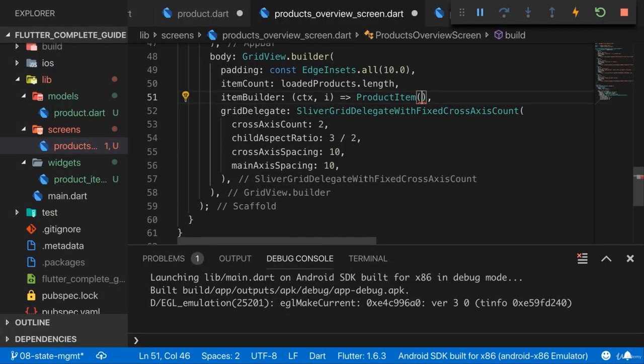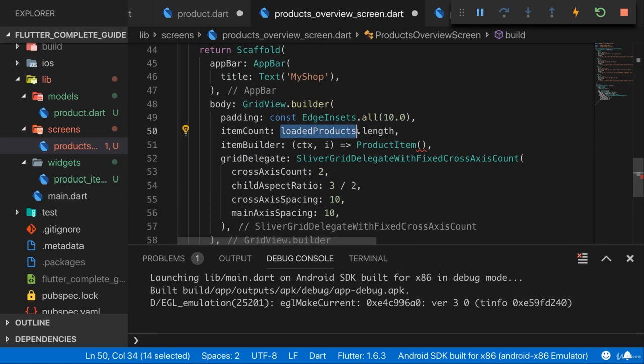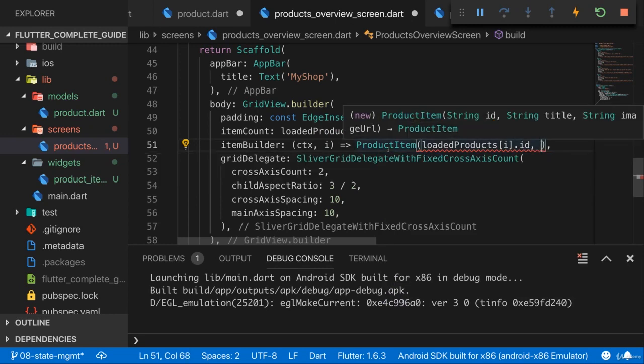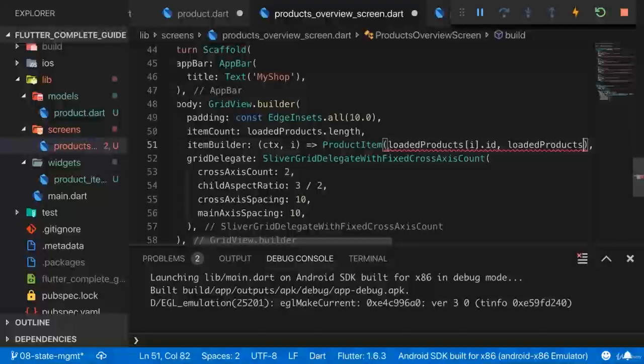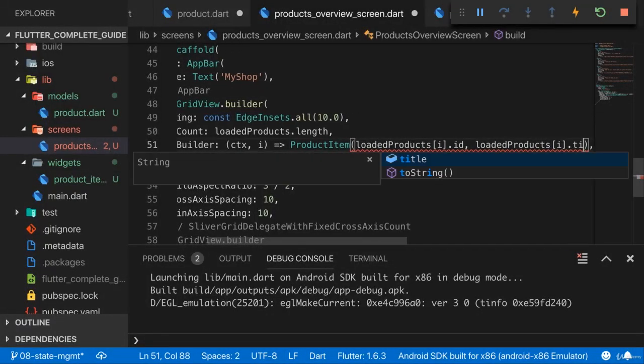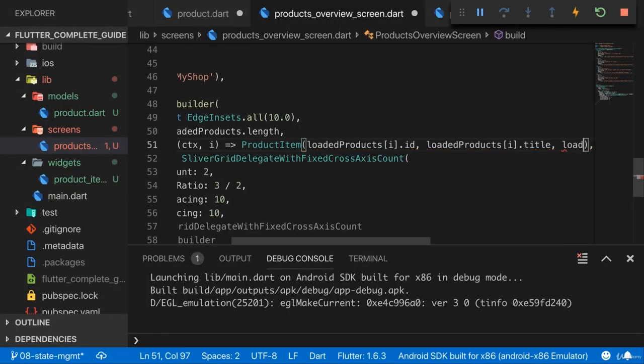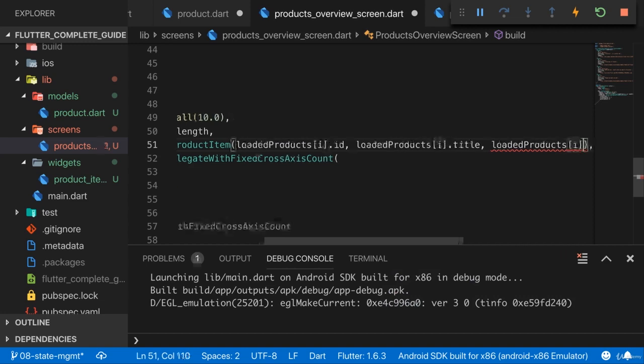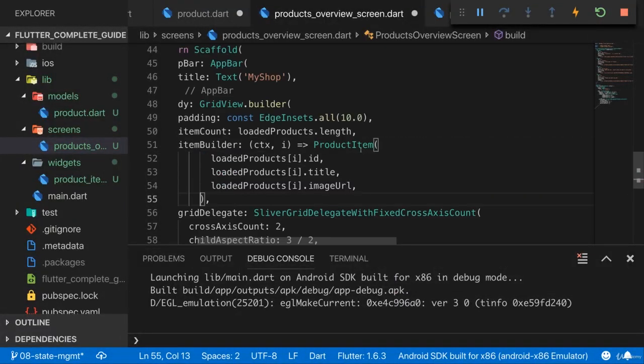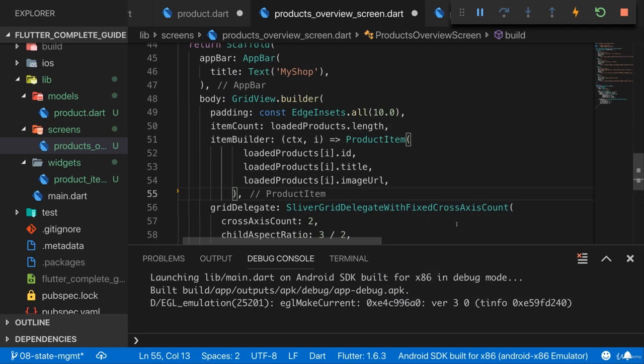Since we go through all our loaded products here, or since the grid view builder does that for us, we want to forward loaded products for the index we're currently building our item for. And then here the ID. Then the second argument product item takes is the title. So let's access loaded products i.title. And then also loaded products i.image URL. These are the three arguments we forward to product item, and therefore product item will now work correctly.